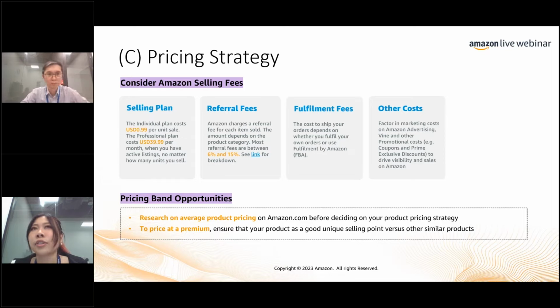However, let's say you want to sell at $25 or even $30 for the product that you want to sell, then you have to consider what kind of benefits or functions you have to differentiate yourself from the competitors in order to offer your product at a premium, right? Because if you sell a similar product at $30, why would people buy from you? So I would say do competitor research on Amazon.com to roughly know what your benchmark is.